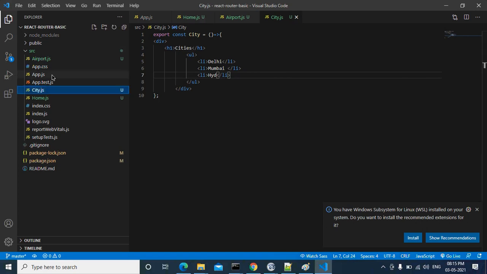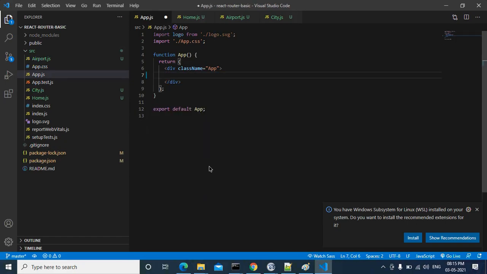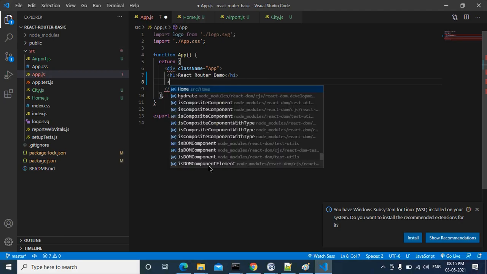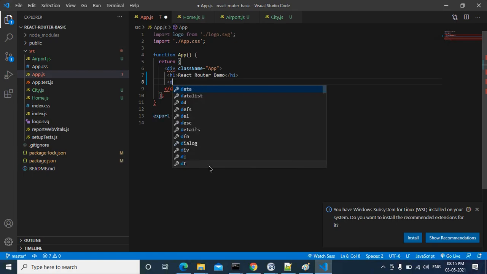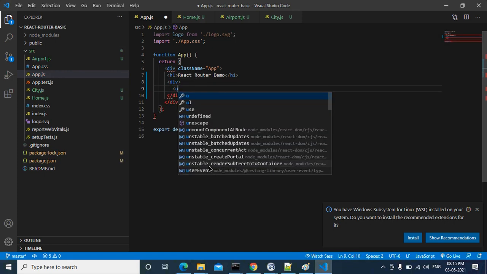Okay. Now in our app.js, what I'm going to do, I'm going to create two links, right? Do you know how to create links? In A href. Yeah, correct, exactly.